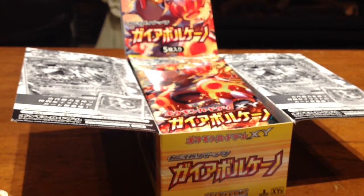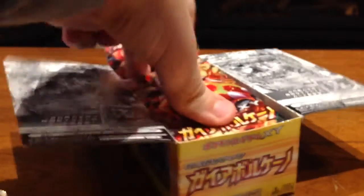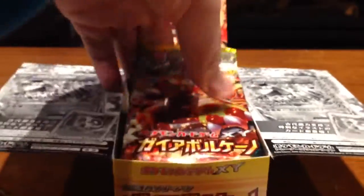If only they got a Secret Rare card or something like that. I know you get some Ultras in this too. So, yeah, put the two holos in there. So far, two holos. I'm actually going to cut open all the tops of every single one.